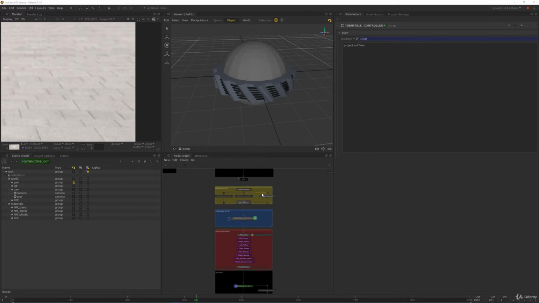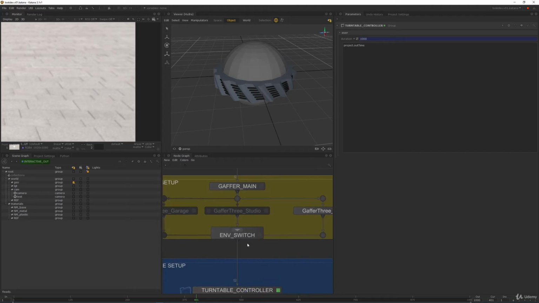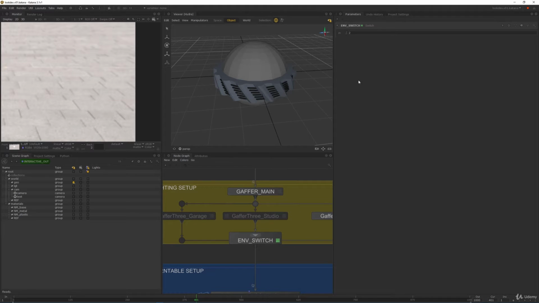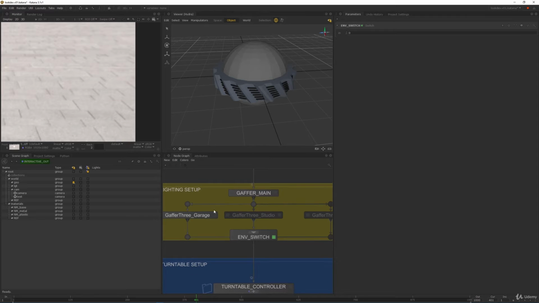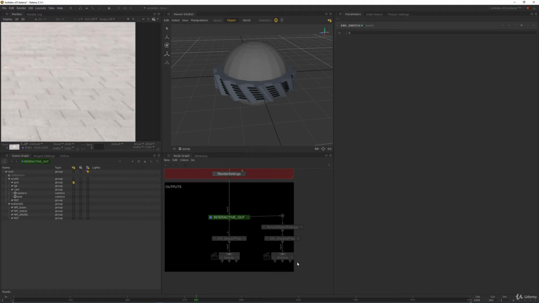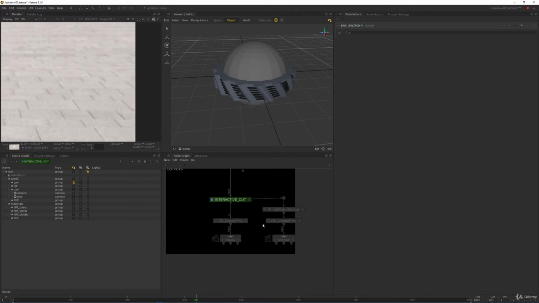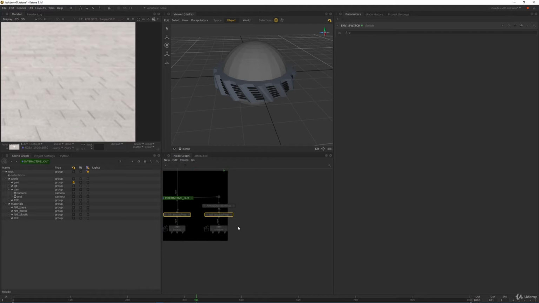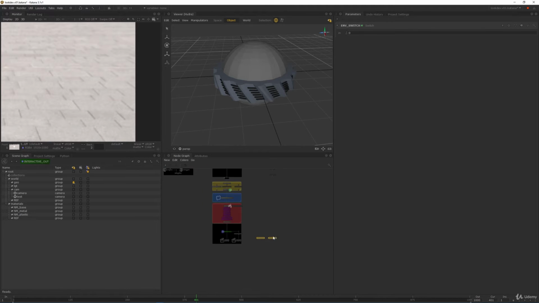So let's just jump into this and work with this environment switch. Right now, this is just a default switch which we can enable with 0, 1, and 2 to change our different gaffers. So let's say we have an output at the bottom and we want to incorporate variable switches now. So instead of having this shadow pass, let's just hook these guys off, and because these ones, we will be talking about these op scripts a bit later, I'll just move them on the side here.